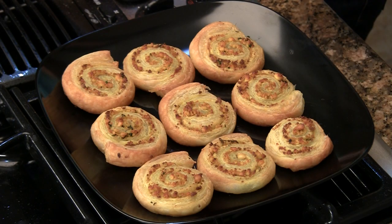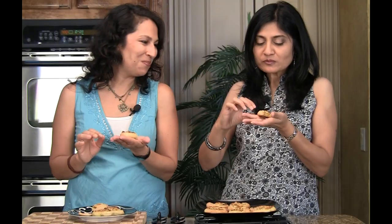The paneer pinwheels are out of the oven — they look fantastic. We waited a couple of minutes because otherwise they'd be too hot to handle, and they're very soft right out of the oven so you want them to settle down before you transfer them. If you've worked with puff pastry before, you let it cool down a little bit — the more you cool it to warm, the flakier it is. They're flaky, crispy, warm, and the intensified paneer with all the spices is really coming through out of the puff pastry. Excellent — love it.